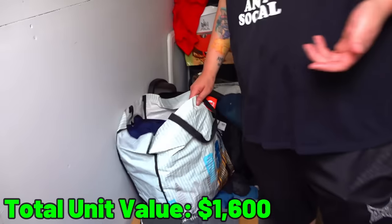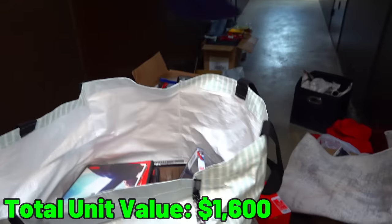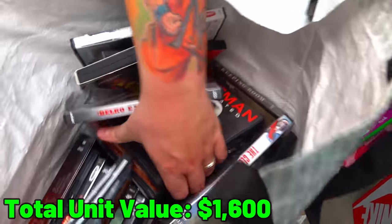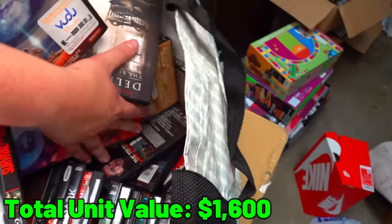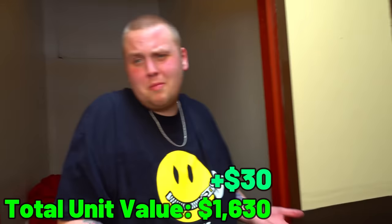I'm curious to go into the tote bag now. All right, let's go in the tote bag. See what's in the tote bag. Because I see cases, ooh, DVDs, but that doesn't mean there's not more video games buried in there. Well, the last time they were mixed. Yeah, they were. But this one, oh, I see blue. Ah, blue, dang it. Thought it was a PlayStation. No, these are all DVDs though, but still, like I said, we get 50 cents to a dollar a piece. Easy minimum $20 in that bag.